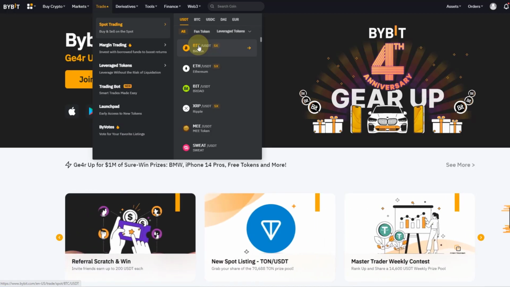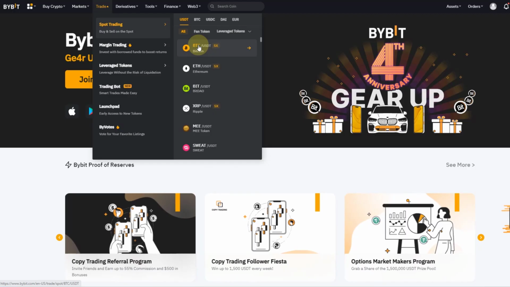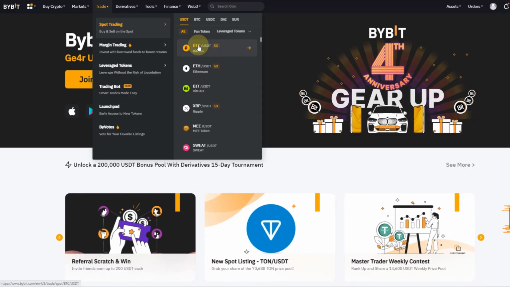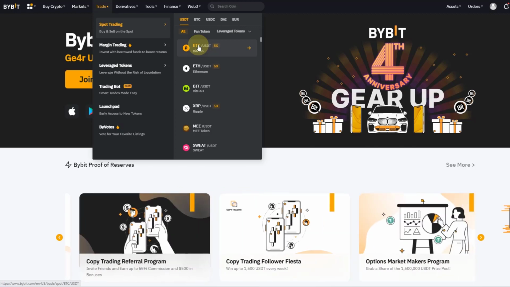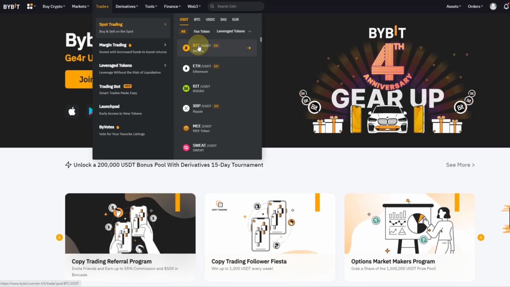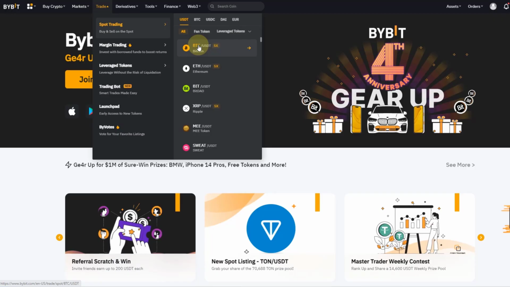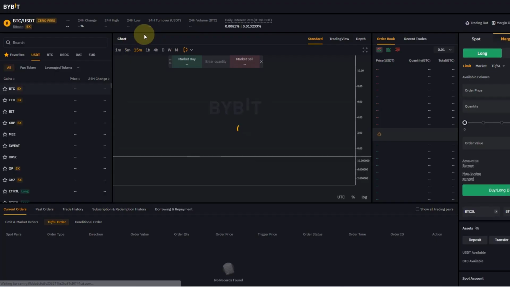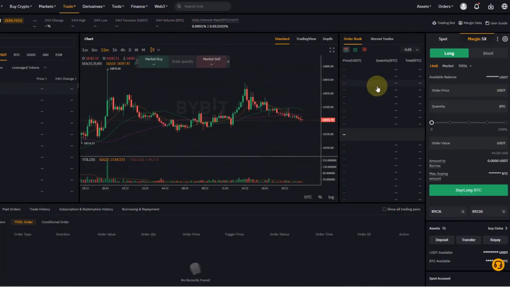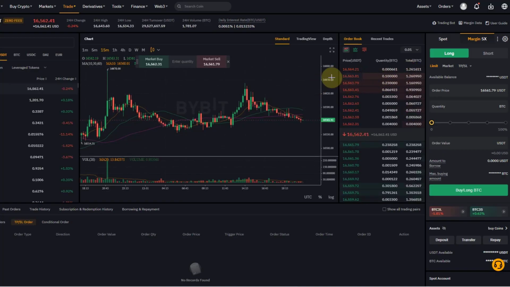Whereas when you use futures, you're only speculating that the price of the futures contract is going to go up or down. So you're basically speculating, and you're not buying an asset. I mean, when you trade on the spot market, you're speculating as well, but you buy the asset, which is different from futures, which is only a contract. So let's go to the spot trading dashboard, and I'll show you how you can actually do that, because it also allows you to short on the spot market, which is different from some other exchanges where that is not easily possible.